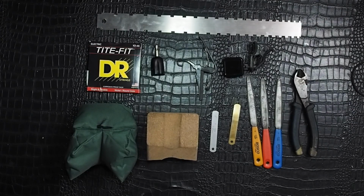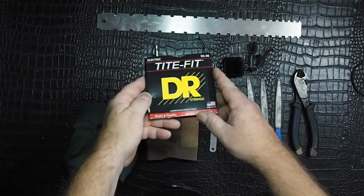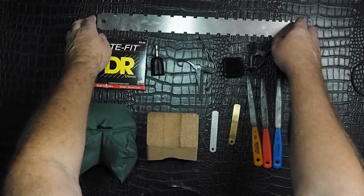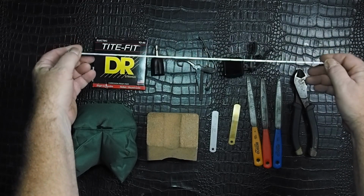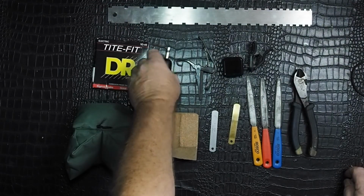There are a few tools that you're going to need for this. First thing we're going to do is put on a new set of strings, and I use the DR 10 to 46s. And then a good straight edge. This is my notch straight edge that I got on Amazon, fairly cheap, and I really love it. It's great for the neck relief and any of that stuff.